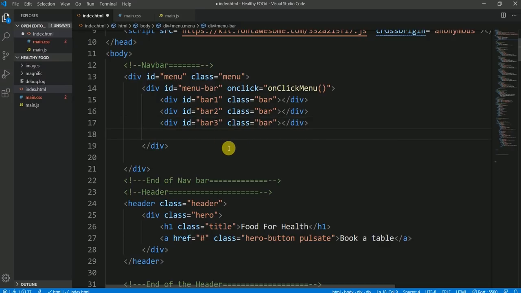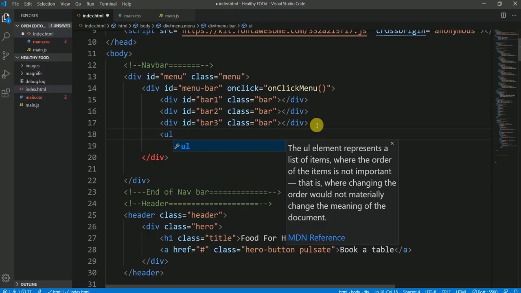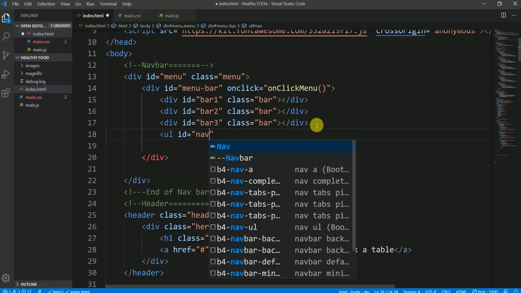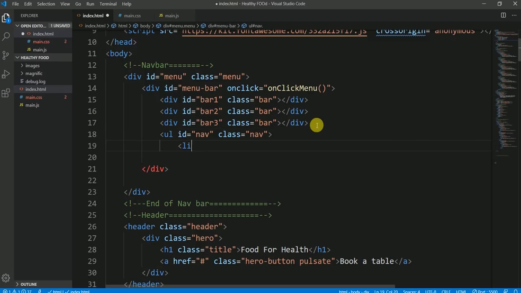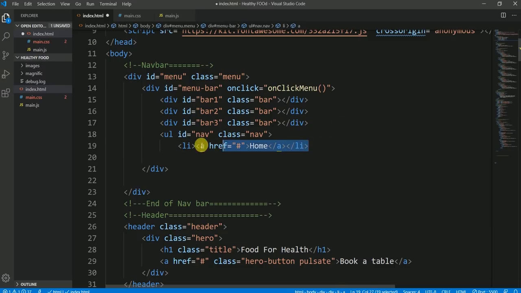So we have our nav bar. Now I would like to go with the unordered list, and for that I'm going to have a UL, and I'm having an ID, and this ID would be nav. I'm assigning it a class, and this class would be nav. Now I'm going to have some list items, and I'm going to have a link within the list item. I'm not linking them to anything, so they will just be blank links. And I'm going to copy and paste it several times.